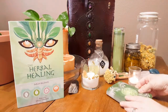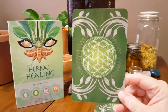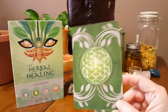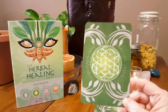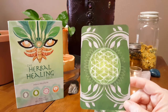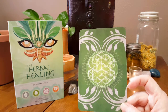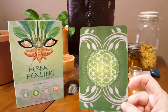So now let's get on with the cards. This is the back of the card. Very pretty. It is a glossy deck, as you can see, so it does stick a little bit. But I believe the more you work with it, the easier it will be to shuffle. I don't work with this deck as much as I should, just because I have so many oracle decks and so many plant decks that I work with that I tend to grab for the smaller decks. But I should use this deck more because it's beautiful. The messages are gorgeous.